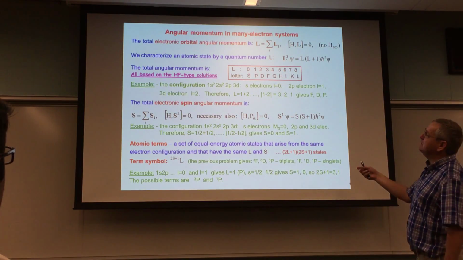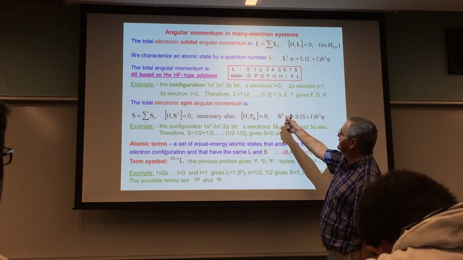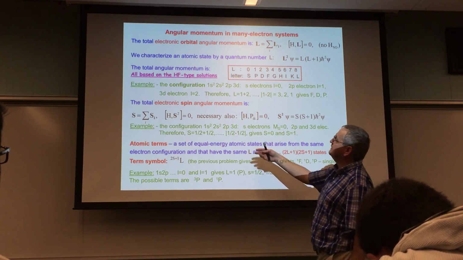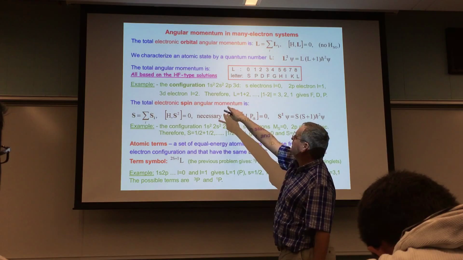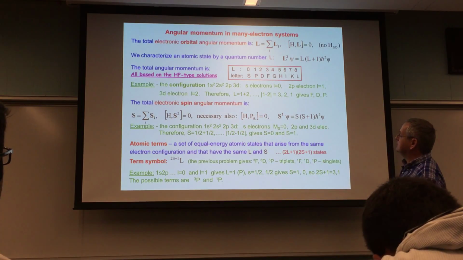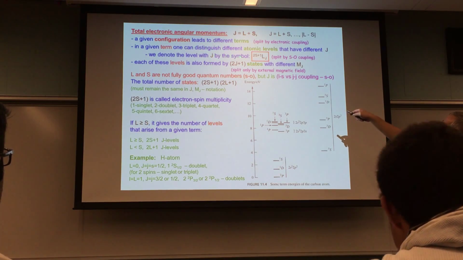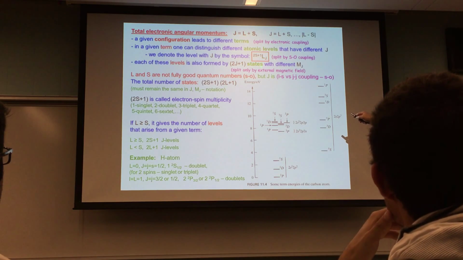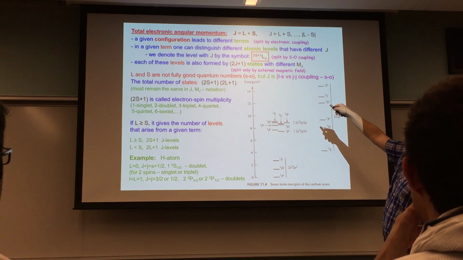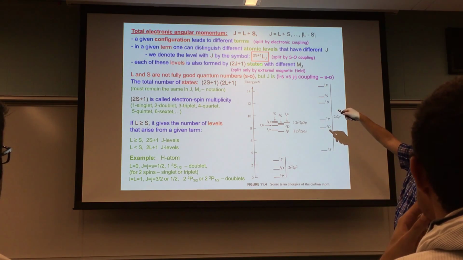So we characterize them by some indexes. I don't want to go through the way we construct them. We have a configuration of electrons, and then from the configuration we can eventually construct different levels, states. They are terms, levels. So configuration gives you terms, gives you levels, and then states.